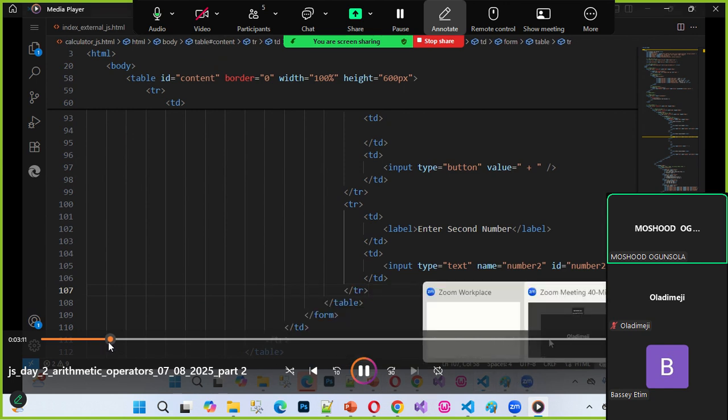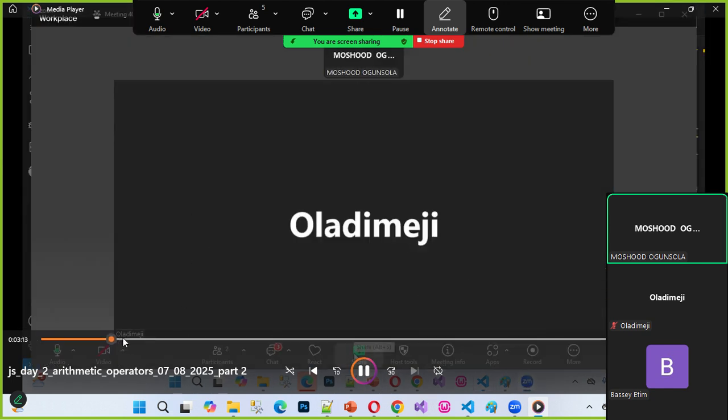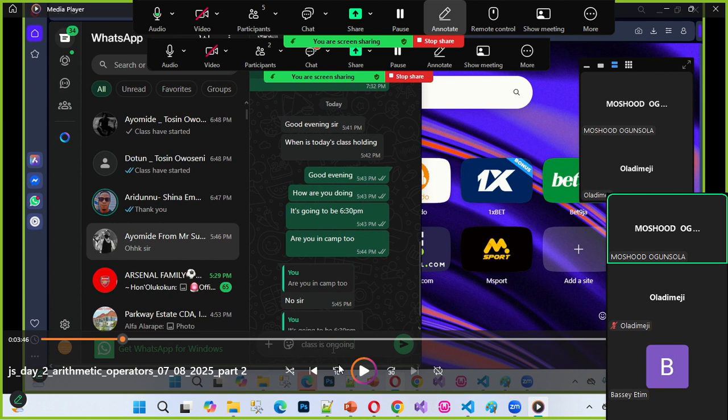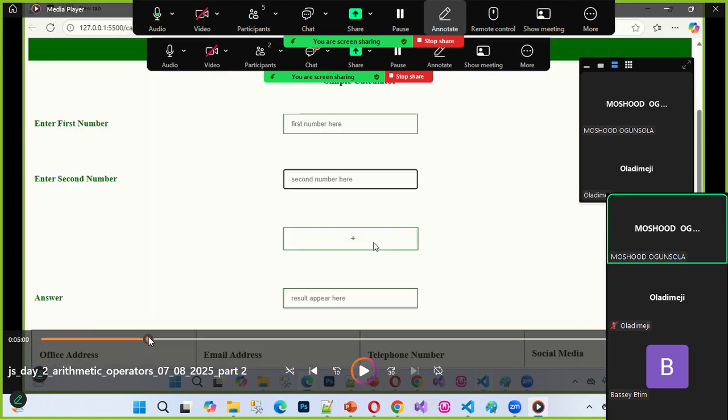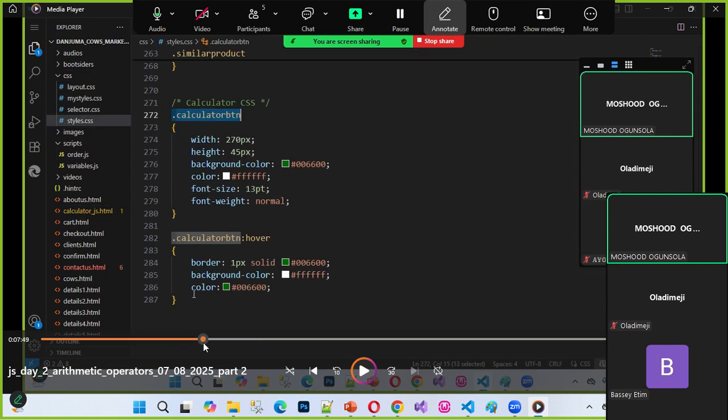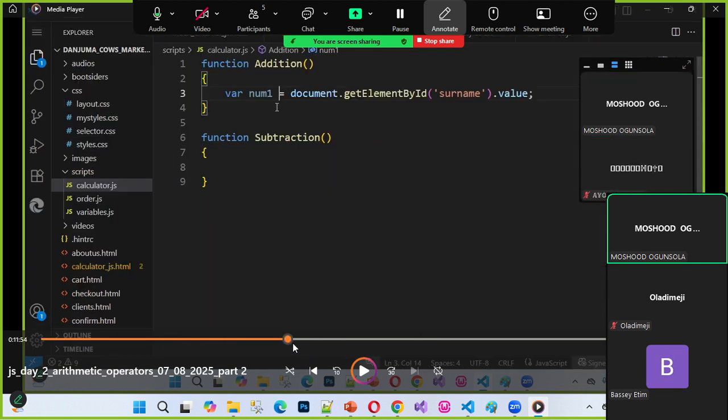We then talked about how you can use these operators to design a form. We wanted to create a form to collect two numbers and perform addition on them. So we created a form to set the first number and second number, and we used one of the operators, the arithmetical operator, to perform the addition. We also performed subtraction on that particular form.